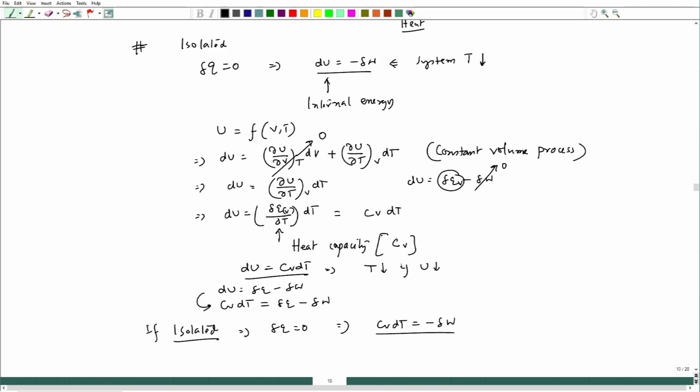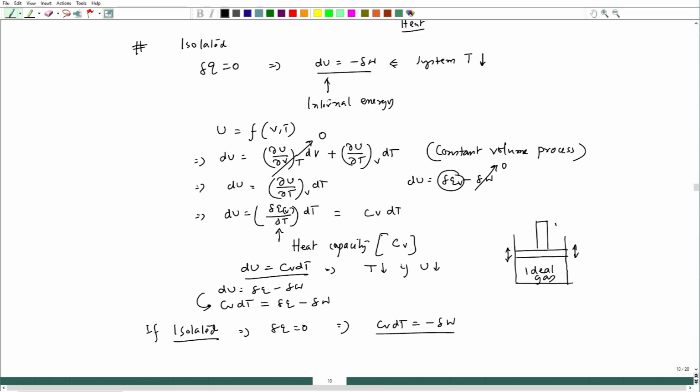Now, once we reach there, let us take one concept into the picture. Let us take a situation. I take an ideal gas, and this is contained in a chamber, and that chamber has a piston which is frictionless. So there will be no friction here. What does it mean? If there is no friction, there will be no work lost to friction when this particular piston goes up and down. So this is an ideal gas.